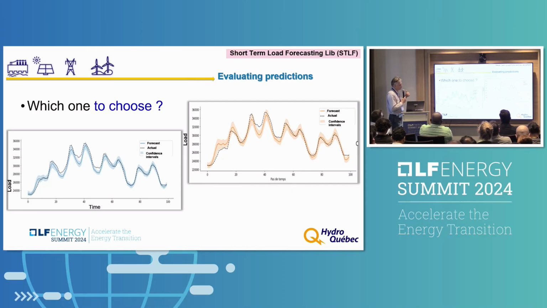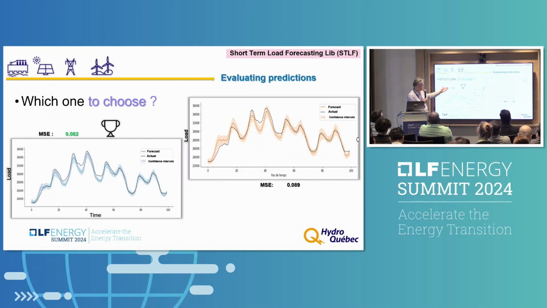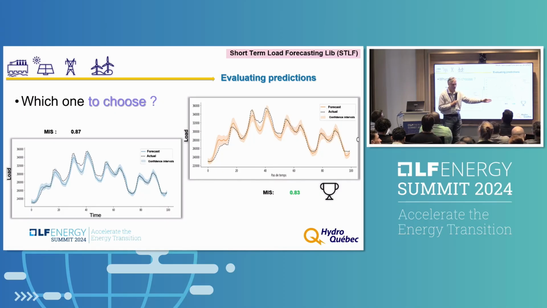When we produce two different models with our library, we have to choose which is the better of these models, so we have many measures to select a model. If we use this measure, perhaps this model will be the better, and if we use a second measure, the other model will be better. This measure depends on the choice of the operational team. If the operational team focuses on this type of events, perhaps they will want to use this measure because this model is not so good compared to the other model for these events.